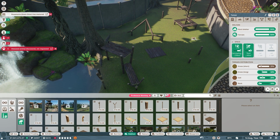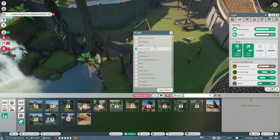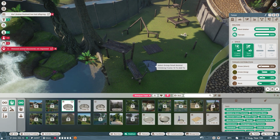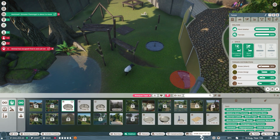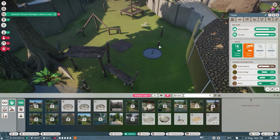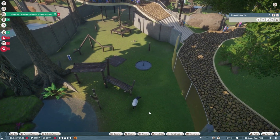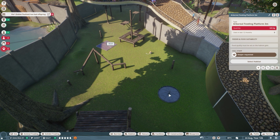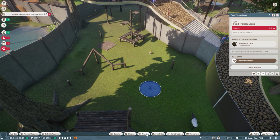And then we also need for the Malayan tapir. Here we go. And we need a food and water bowl for the Malayan tapir. We'll put it right up front. Whoops. Hold on. Two seconds. Right up front here. There we go. And I might move this one over here and then this one back a bit. There. All right. So then let's get the plants in here.